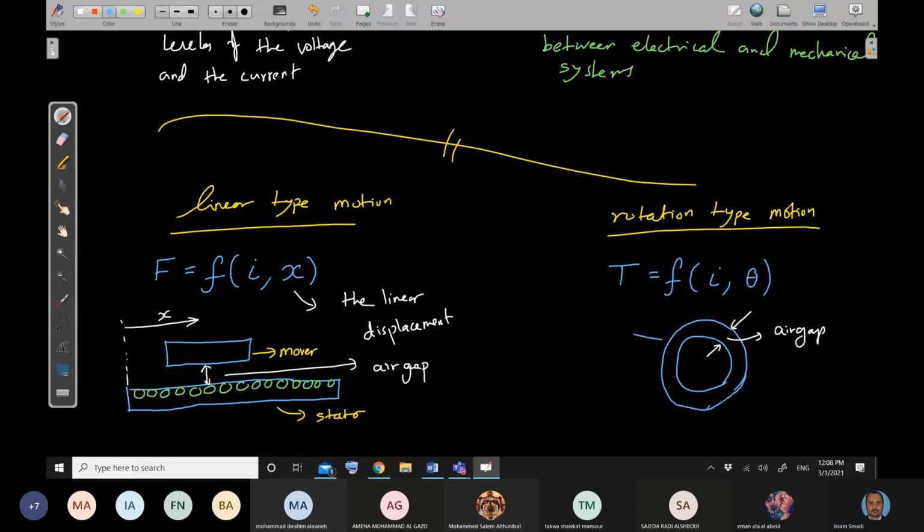Now, this will be the stator, which is the stationary part of the machine, holding distributed windings, let's say. And here we have the mover, or in the rotary type machine, we call it the rotor. So in the rotation type machine, we have stator and rotor. In the linear type machine, we have the stator and the mover. Let's assume that this is the shaft here, where we can connect the mechanical system, and simply this will be theta, according to this reference. And theta here is the angular displacement.